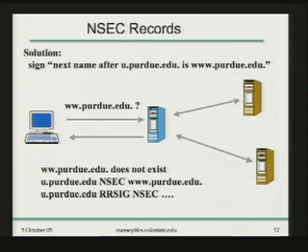Any other problems with this kind of approach? Would you be willing to deploy this on your zone? So we can get into a sort of philosophical debate on security through obscurity. What's one immediate consequence of these NSEC records? If I want to find out everything in the Purdue DNS, and the Purdue DNS is exactly n entries long, how many queries do I need to figure it out?